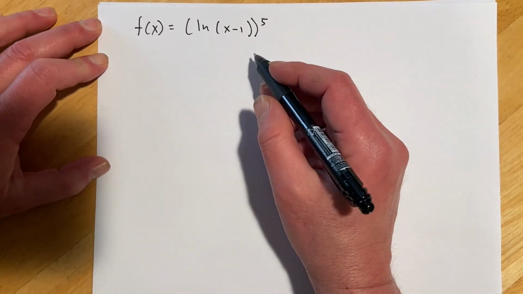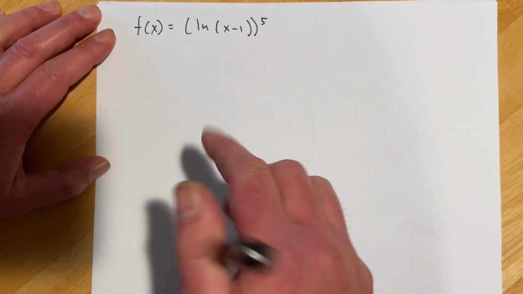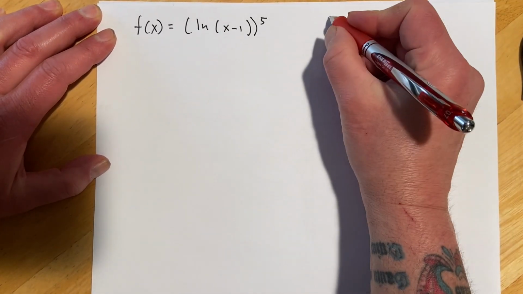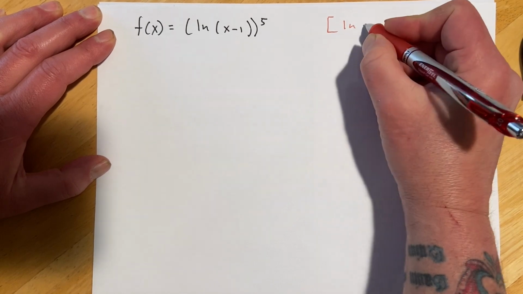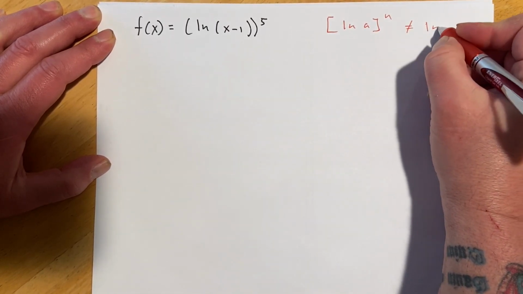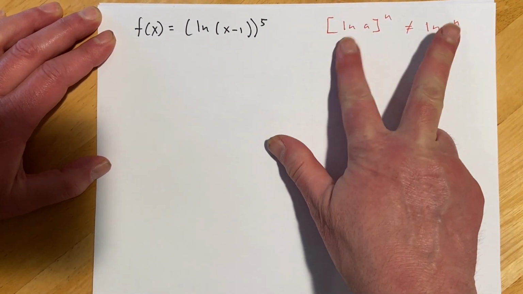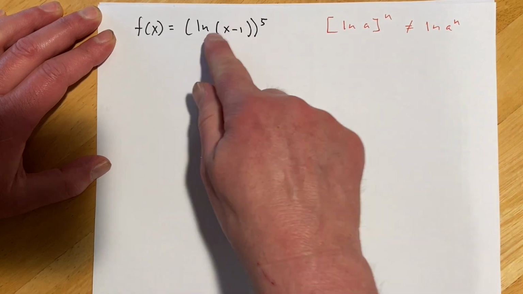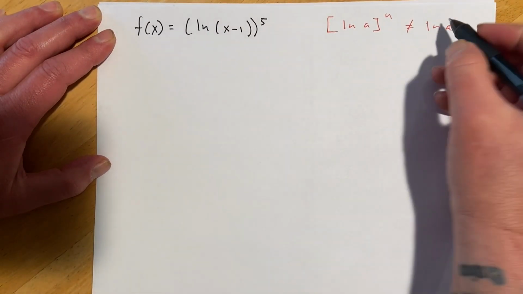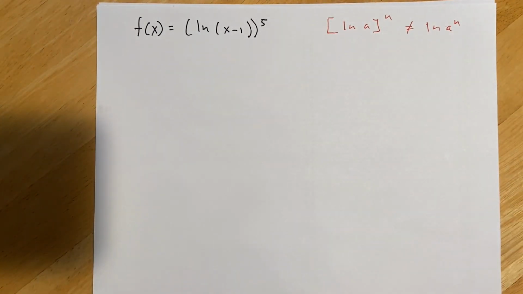Okay, my handwriting on that last take went awry, so I'm going to try this again. So this is number 5. The thing I have in the notes that I was trying to show is that if you have this, it's not the same as that. So this is the difference between problem 4 and problem 5. This time we have this chunk squared. In this one, we only had the argument raised to the power rather than the log.